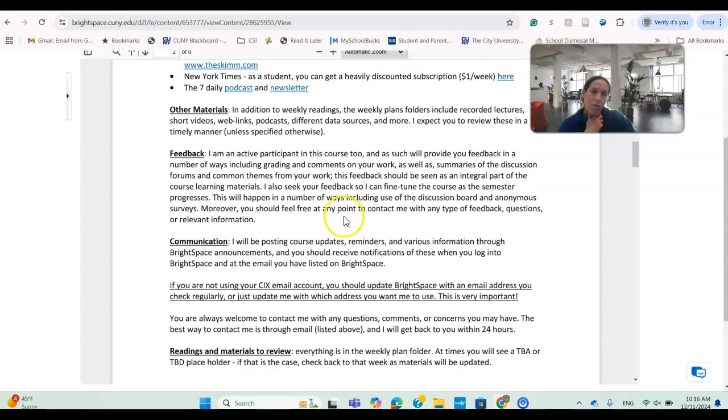Okay. I also want to be helpful and want all of you to succeed in this class. And I am here and I'm available and I'm reading all your work. And sometimes I grade it if it's graded work or interact with it. But you need to also keep the communication open. I will communicate through daily announcements that you will receive in the email that CUNY has for you. So if this is not an email that you're using, either update it or provide me with a different email that you are checking, or do both.